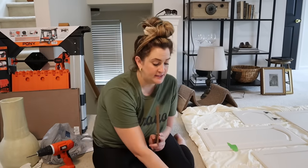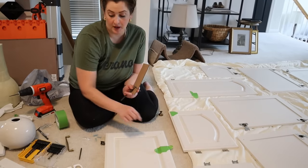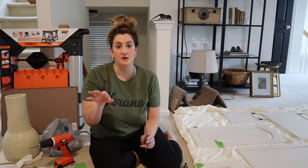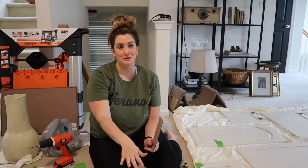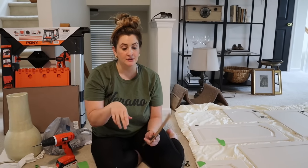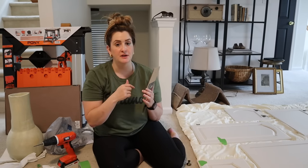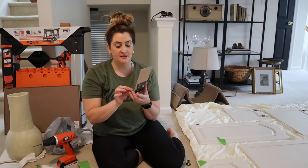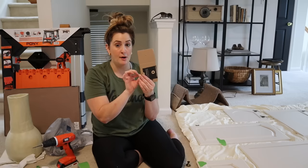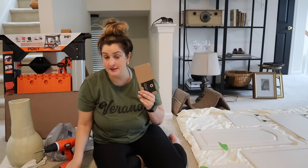I'm going to start installing the hardware on the cabinets. What I did was put a piece of painter's tape on the front because when you drill through, the painter's tape will help ensure there's no splintering — you don't want your new beautiful painted cabinets to be splintering everywhere. I also created a little template with a couple of holes on it. I slide a tiny drill bit through one hole, slide it into that hole, and then use the second hole to mark the template.